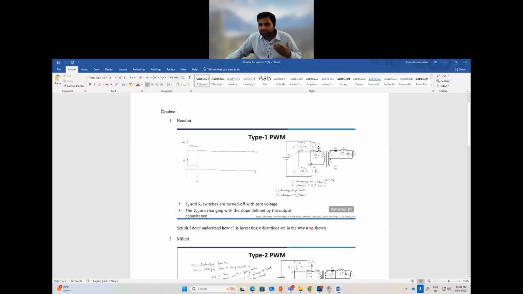Why? Because this C4 and C3 will come in parallel to each other, because when you are taking this current source, we will assume that this voltage source is not at all existing. It is like the superposition theorem we will apply, and we will make this voltage source short circuited. So that's why the current has two parallel paths. One is going through the C4, another one is going through the C3. So that is why the current direction is drawn in this manner.